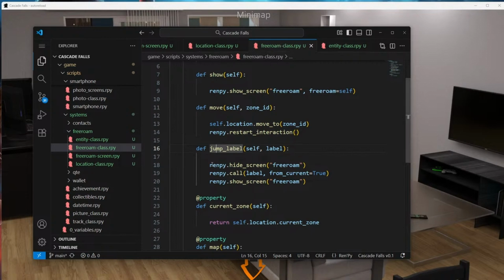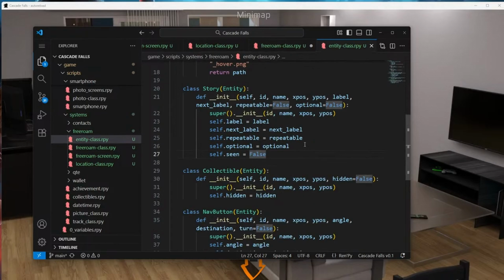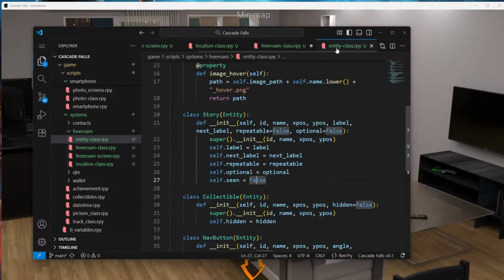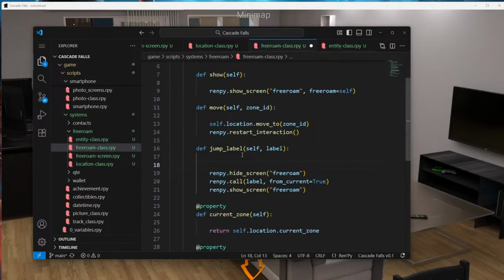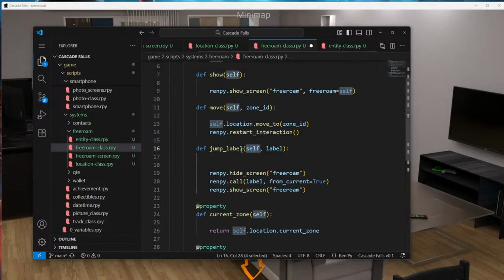we hide screen, but first we make it self. I wonder if self here, it's called from screen. Ah, okay.